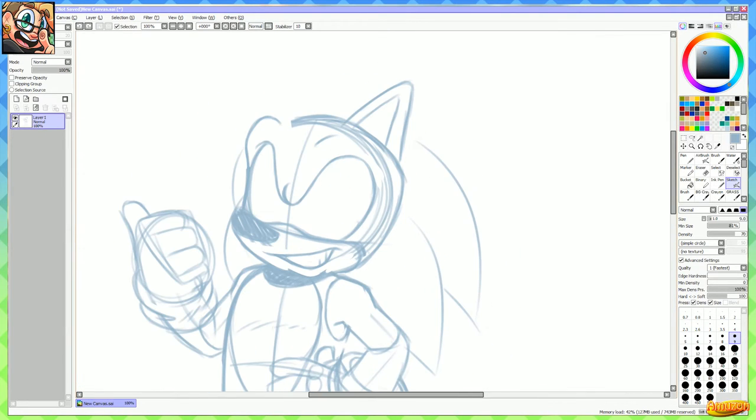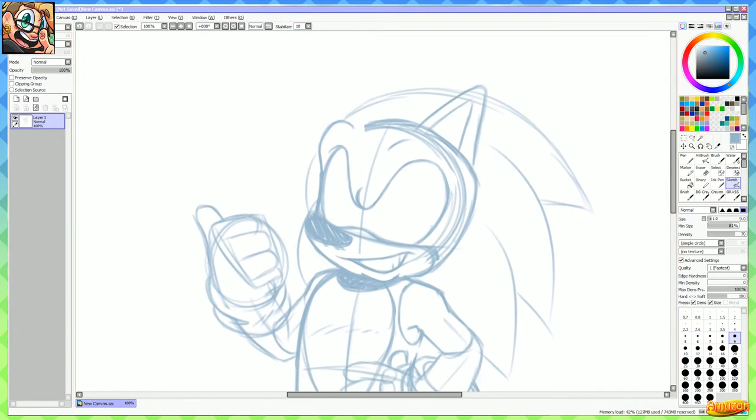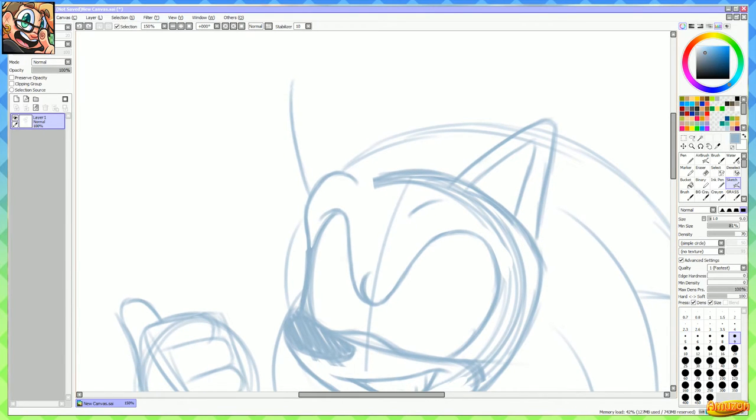I'm losing sight of what I wanted, and that does happen. It is possible to lose sight of what you were intending to do with the drawing, and that's exactly what I am going through right now. If you guys ever see me fumble in the sketching stage, other than some mistakes I've noticed, like with Shadow's shoes in that one, I definitely made a mistake in that one. It took forever to correct it, and it made the video longer than it needed to be.